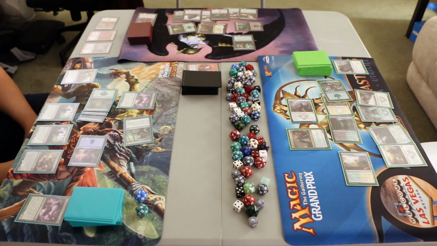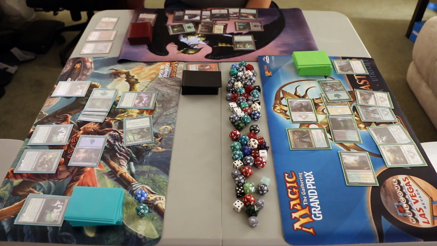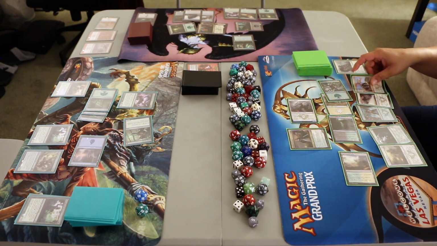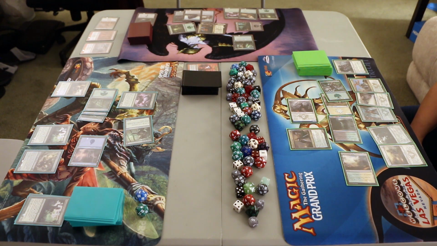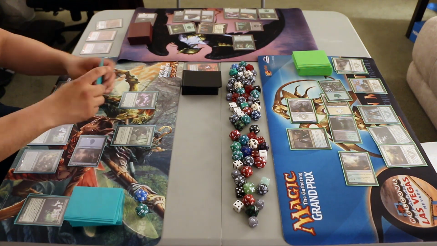Fate and Fury draws a Karametra's Acolyte, and we'll discard one of the Karametra's Acolytes. Power and Profit draws a Forest, and we will discard the Murderous Cut. Armed and Dangerous draws a Dromoka's Command, and we will discard the Lightwalker. We'll untap.